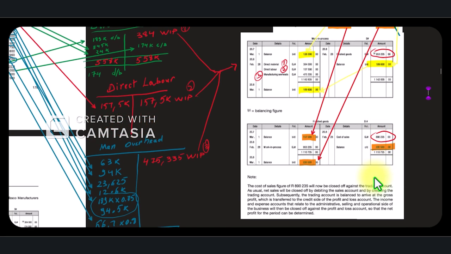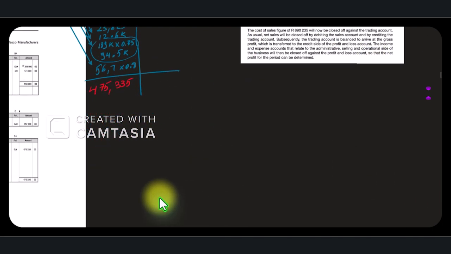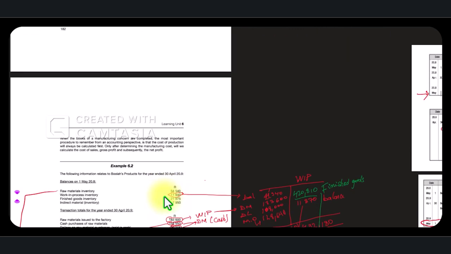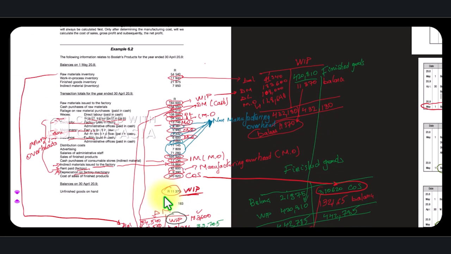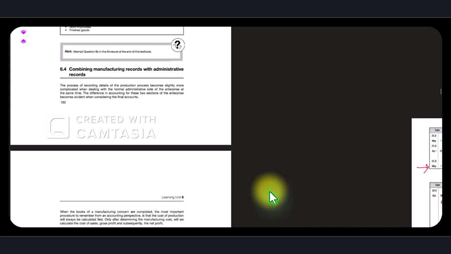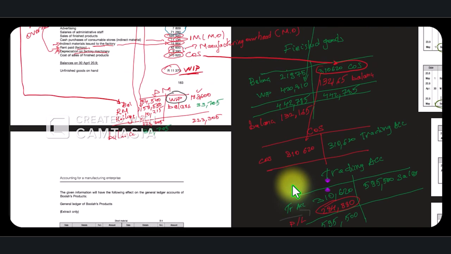So we have cost of sales. Obviously, in this example we do not have the other accounts, but in the following example, 6.2, we will cover those accounts. Remember previously we were looking at the finished goods, which would have on one side the work in process, what came from the work in process, and the cost of sales on the other side. Remember this progression, it's very important. The cost of sales will become an account in its own right, and we need to balance the finished goods.